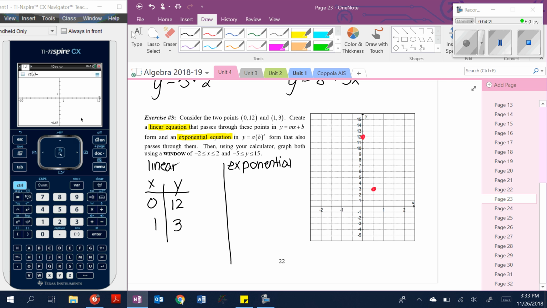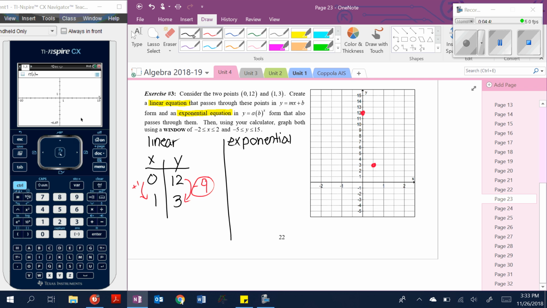Well, when we're dealing with a linear function, we're always looking for something that's being added or subtracted. So let's go ahead and figure out that piece. How do I get from 12 to 3? Well, what did I have to do? I subtracted 9. And how did I get from 0 to 1? Well, that was easy. I just added 1. So my slope, or my rate of change here, is just -9. So if I want to come up with an equation, I'm going to have y equaling my initial value of 12, right? We have that y-intercept hanging out on the table nicely. They gave that to us. And then what are we doing every single time? Well, we are subtracting 9x.